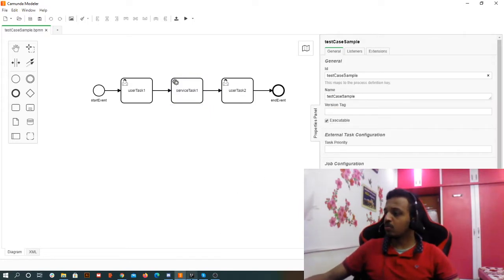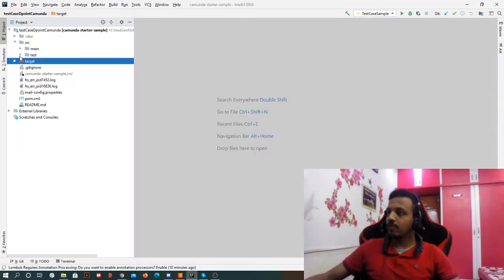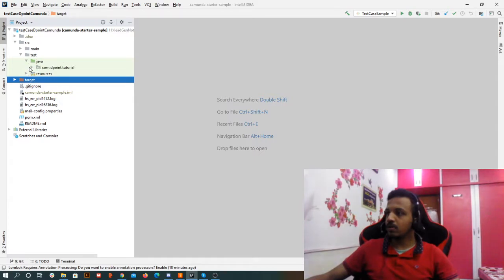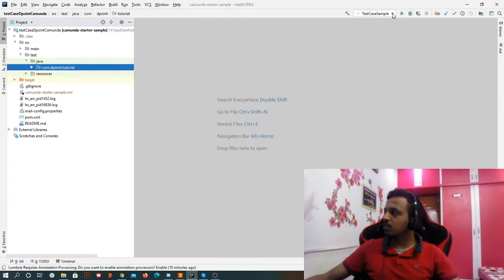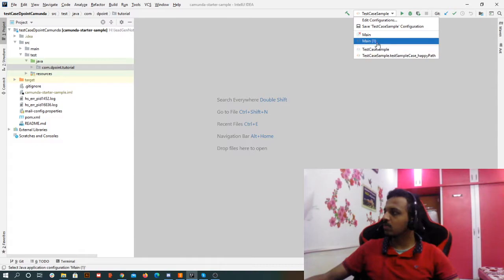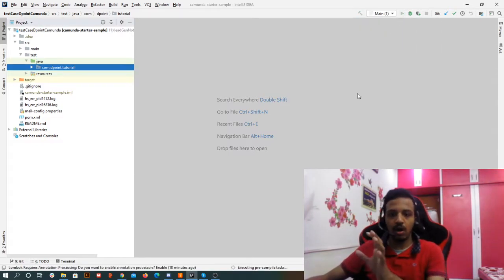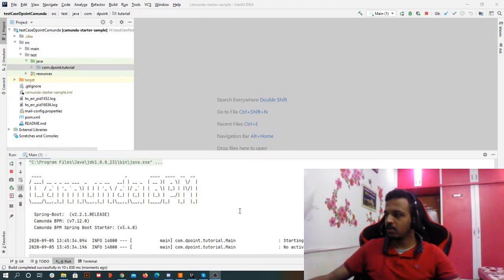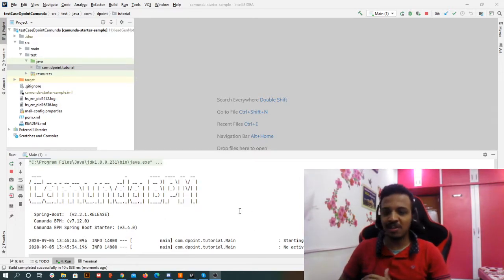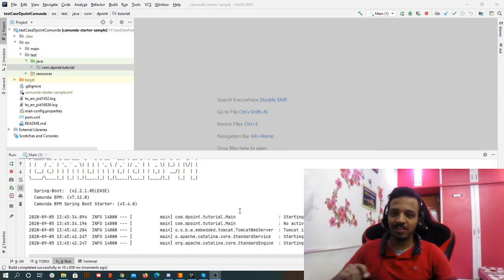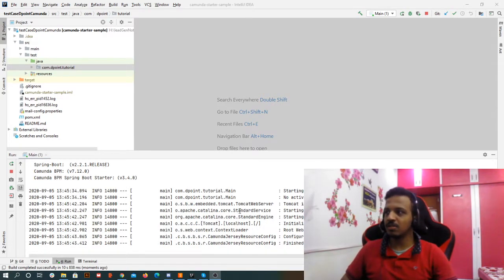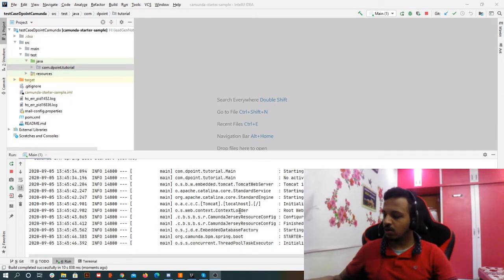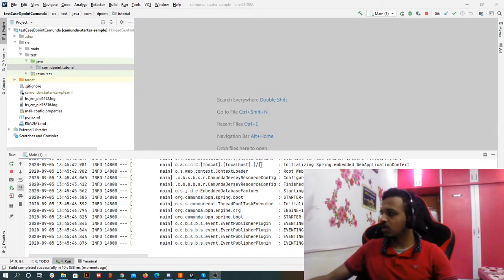So let me open my IntelliJ, and if you can see the test Java. Okay, so let me show you how this works and then we'll execute the test case. Let me wait for it to build and run. We will know the value of this library if we have written the test case before using this. So what that dependency is and all, we will talk about in a minute, no issues.